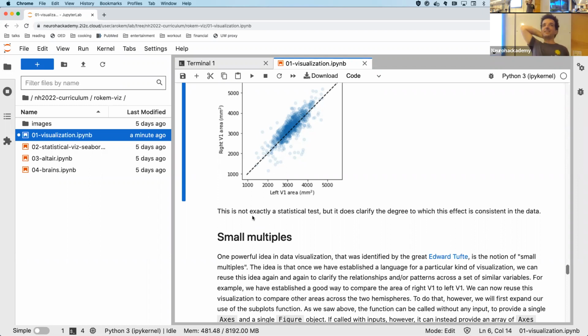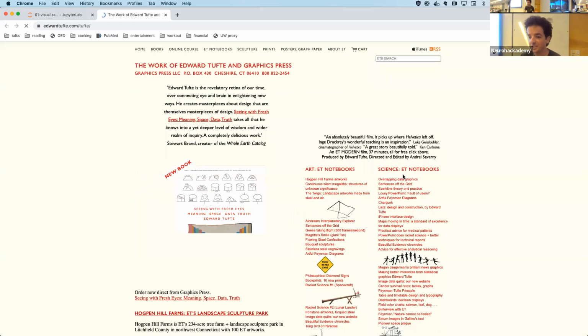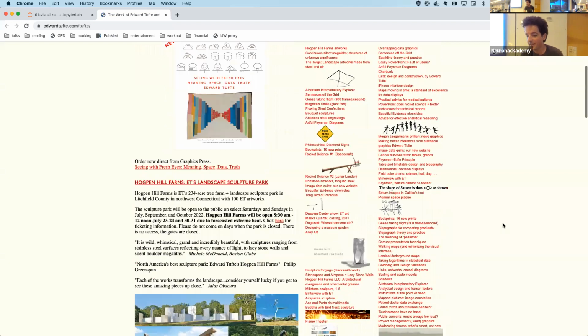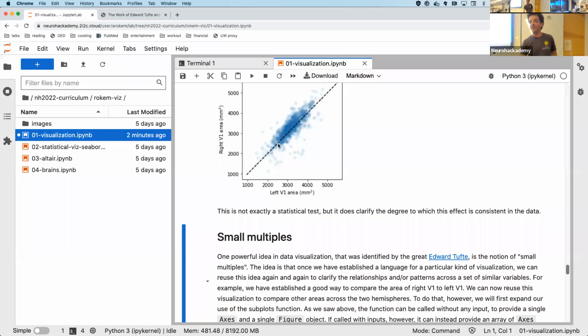He's still around, still alive and kicking, and he's still writing books at a ferocious pace. He wrote a bunch of books about data visualization. The first one, which had a huge impact, was The Visual Display of Quantitative Information. Here's his website. I actually did remember the title, there you go. There's a whole stack of them, and they're all great and beautiful, and they explain how things should be visualized.